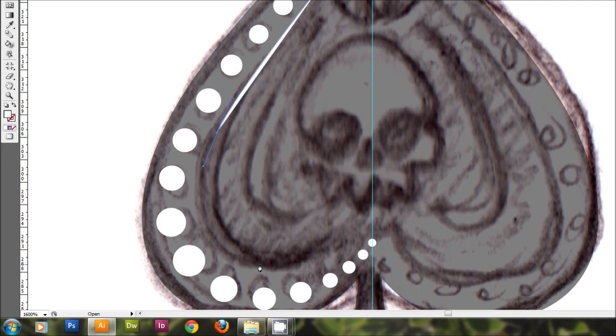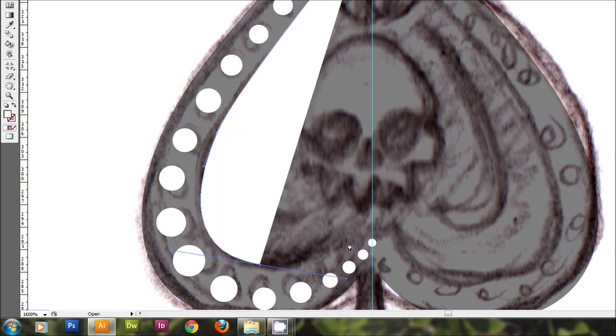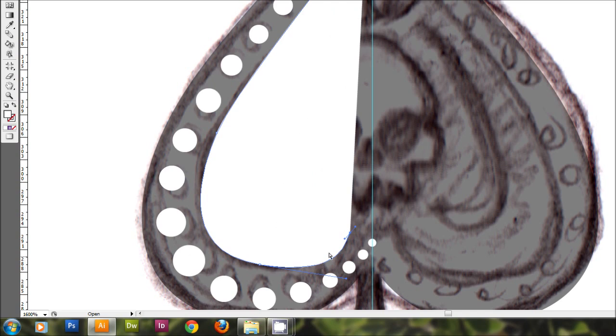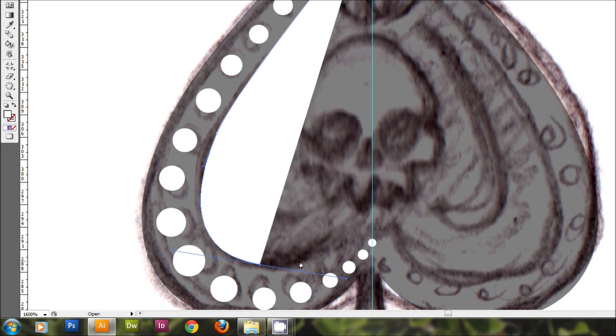I always find drawing curves like this not the easiest thing to do, so don't worry if you fail dramatically the first time of doing this. It takes me a few tries usually to get this right, and even still I have to adjust the curve quite significantly after I've drawn it. As you can see, I'm already off to a great start.